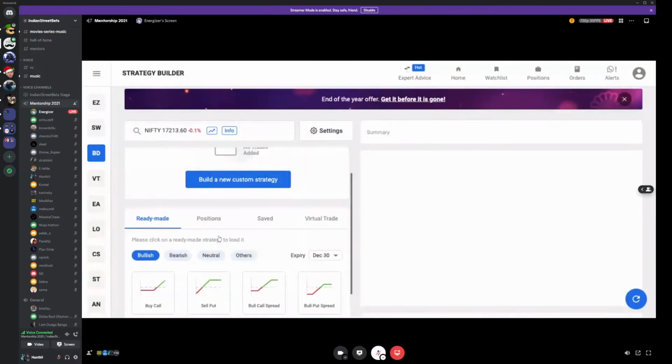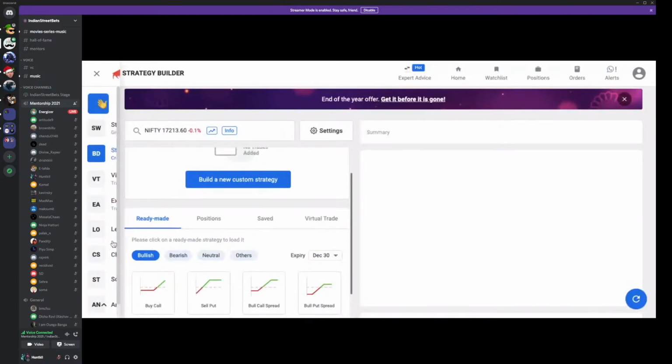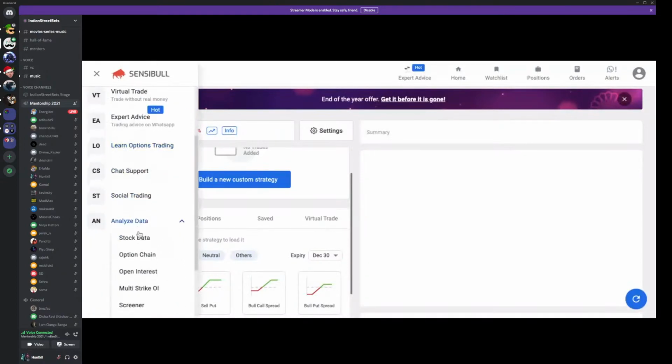This is a strategy you implement, like Divine Rapia asked this question today, when the markets have rallied and the call premiums have swelled up. So let's just say you have looked at Nifty's chart right now. You've seen that it's gone up from 16,800 all the way to its current price of 17,200, but it's been unable to break it. And if you draw support and resistance and demand and supply zones, you will also see that we are pretty close to a zone over there as well. Plus, you guys can see my screen. I think we have OI data here as well.